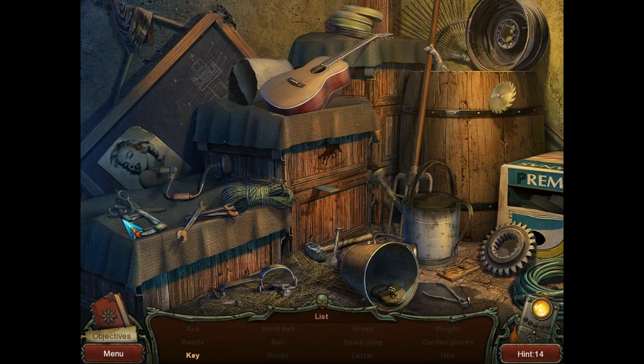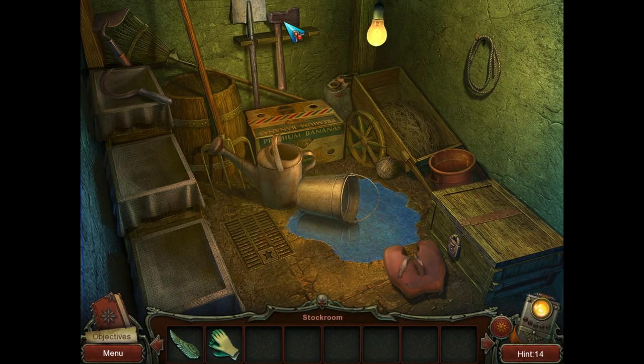I'm just making sure they don't want me to scissor anything over there. Okay. You can click and drag, by the way. Not the P. Well, tiddlywinks. Aha! Give me that key. Got some gardening gloves. Delightful. I still need bananas.